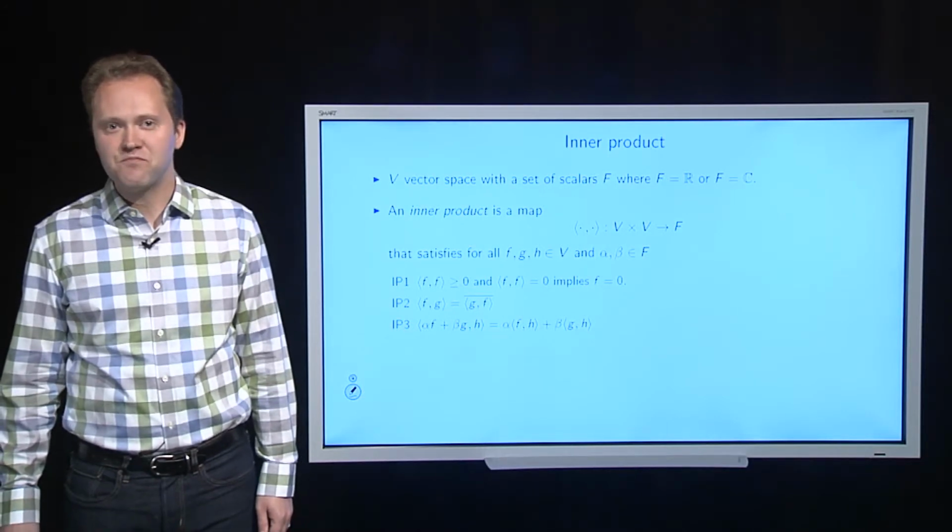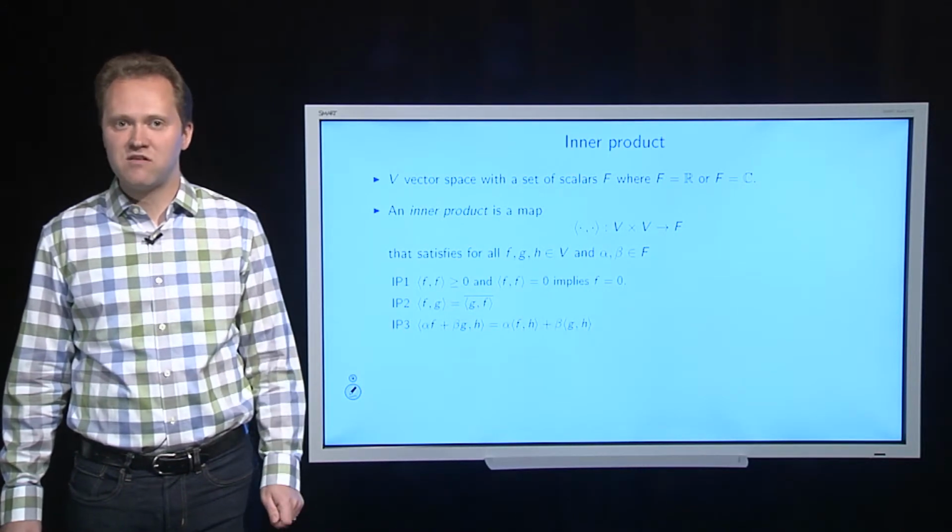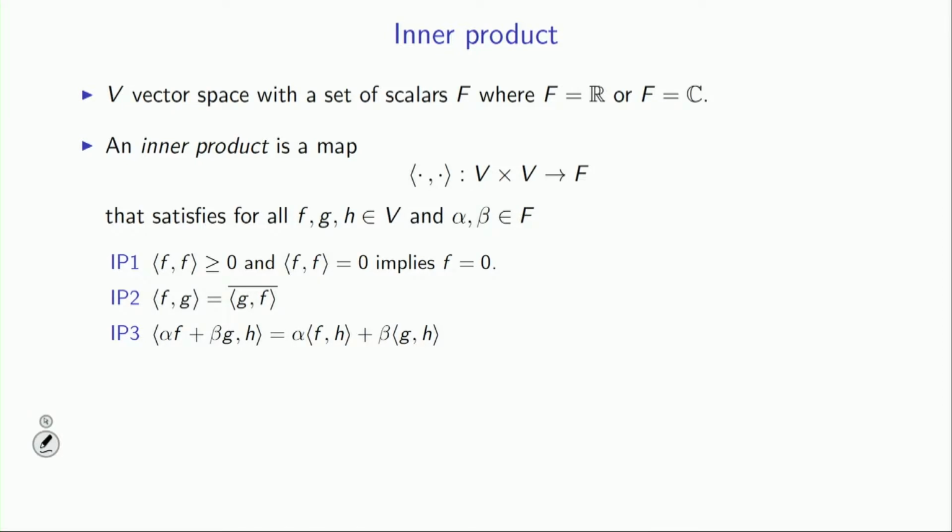Now, thirdly, we have linearity in the first position of the inner product. Now I wonder what that does for the second position. What do you think? Be careful when you calculate that you have to use the second property if you switch the position of the first and the second.